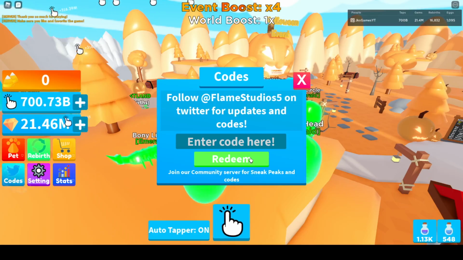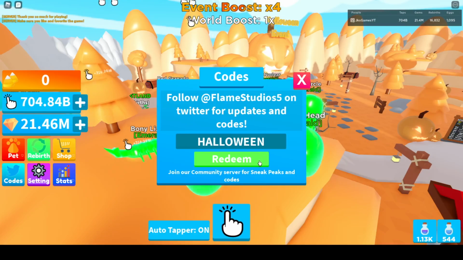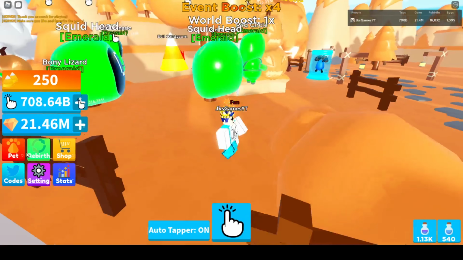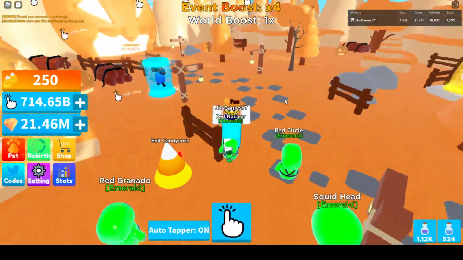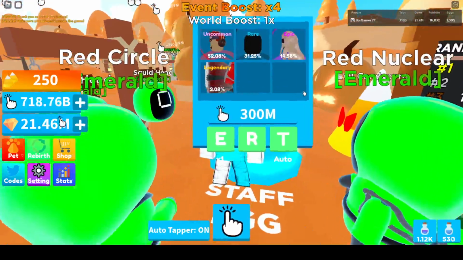Oh yeah, and another code, Halloween, just like that. Congratulations, you've successfully redeemed it. So, what did I get? I have no idea what I got. That's a good question. But what is this? The staff egg.